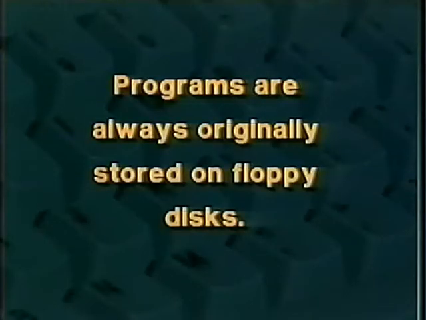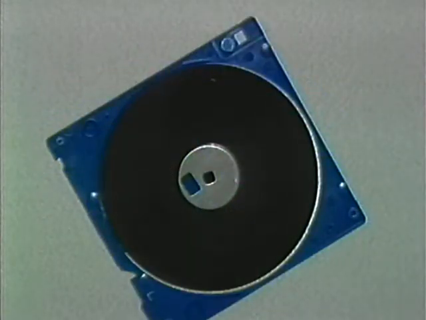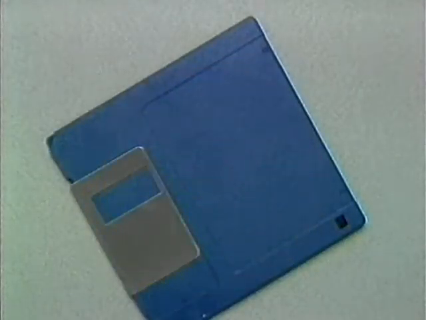All of these components are worthless without programs to run with them. The programs that allow you to do things with a computer are always originally stored on a floppy disk. A floppy disk comes in 2 different sizes, 5 1/4 and 3 1/2 inch. They get the name floppy because the actual disk is floppy, even though the floppy disk in the 3.5-inch size is enclosed in a hard case.